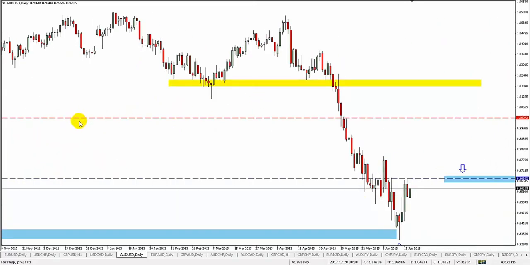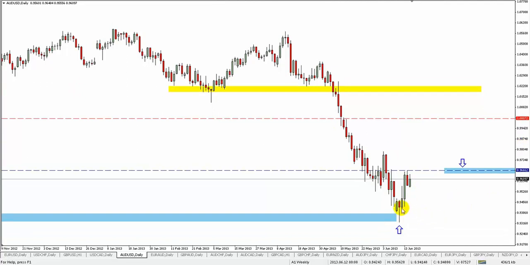Okay, so that's the first way. Are there any questions about that? The simplest place to find them is when you get a Kangaroo Tail, like on the Aussie dollar.